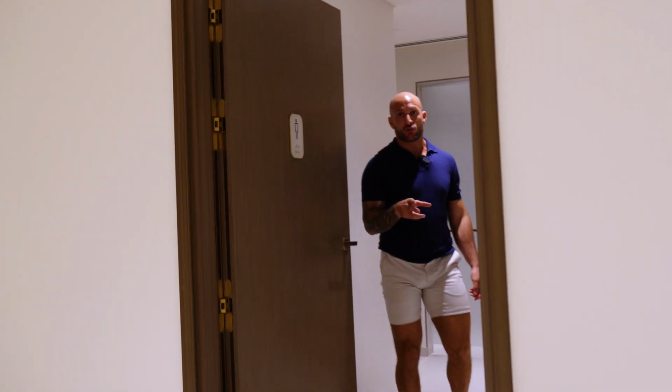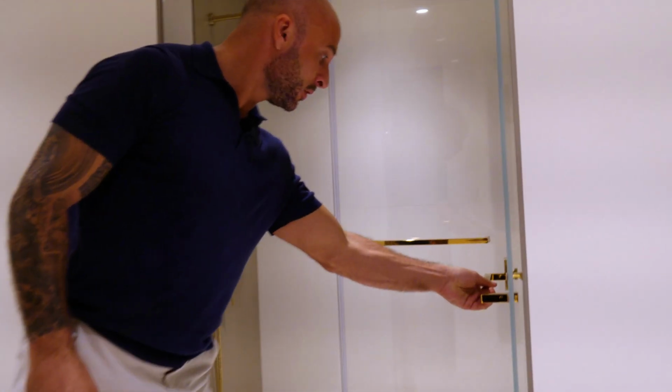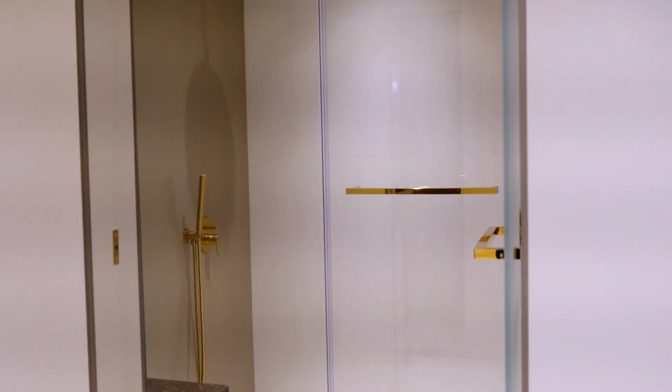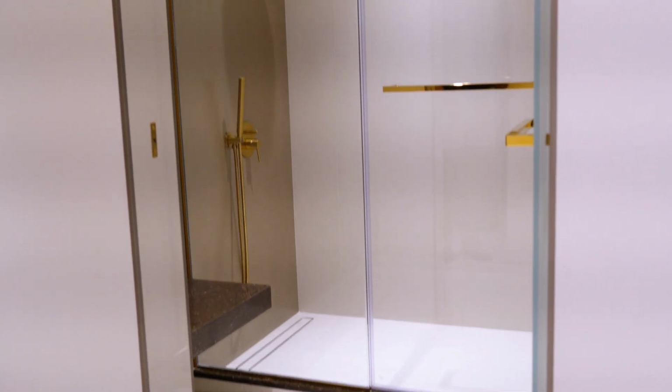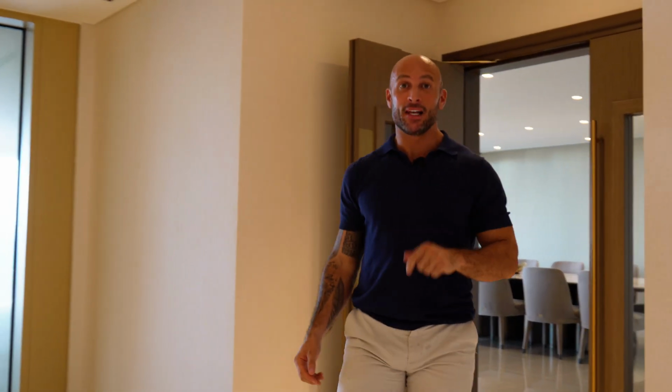And this is the male changing rooms. You have changing rooms for both female and male. You have locker rooms. And you have stunning showers. So it's perfect. If you don't want to go back up to your apartment after you finish your workout, you can put your gym equipment in the lockers, do everything you need to do, get refreshed, and go back upstairs to your apartment. Okay, now let's take a look at the lounge.